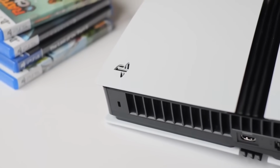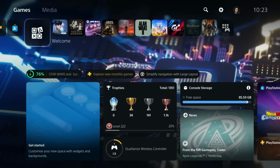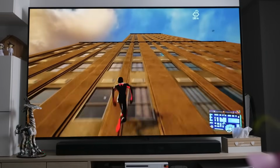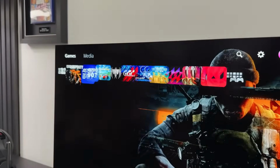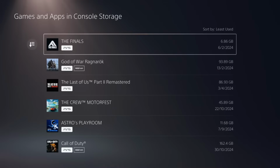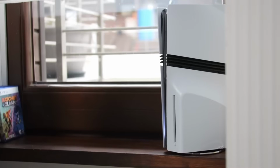In essence, the Pro version lives up to its name as an intermediate step between generations. Here, Sony kept the same core hardware like the processor, but introduced a new feature, PSSR upscaling, and upgraded the GPU to handle it effectively. If we set aside the larger storage, 2 extra gigabytes of RAM, and other minor tweaks, the GPU upgrade is really the only major change. It's akin to swapping out the graphics card in a PC while leaving everything else untouched.